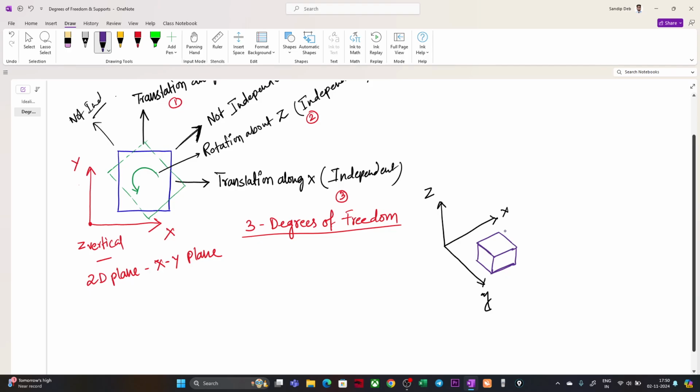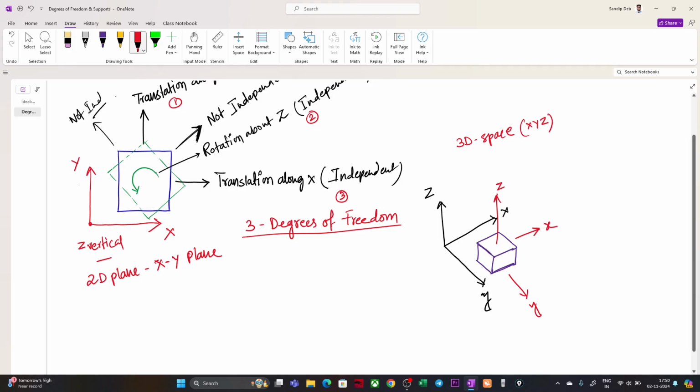Now if you want to define the movement or the system configuration of this particular system, this is also a system, correct? So how will we be defining it? In which directions can you move it freely? If you see here, like this 2D space, I can move it along x, I can move it along y, I can move it now along z, because now it is not a 2D space, it is a 3-dimensional space, right? So I can write it here, it is a 3D space, defined by x, y and z.